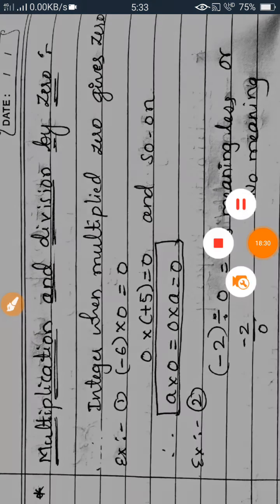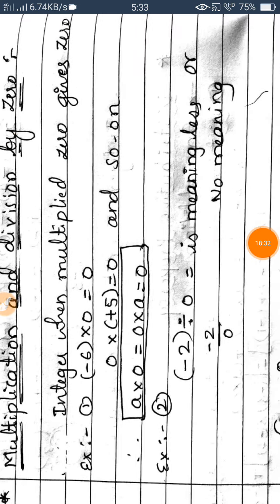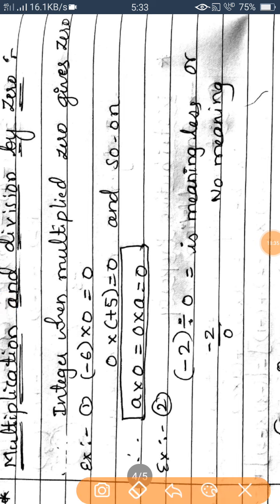always 0. So in general, if you multiply a into 0 or 0 into a, any integer can be taken. Not only a, maybe minus 2, minus 20, plus 25, like this, so many integers if you want to choose, 0 into that number or that number into 0 gives always 0 itself. So by this you can understand. Here I have written some examples. You can go through it.